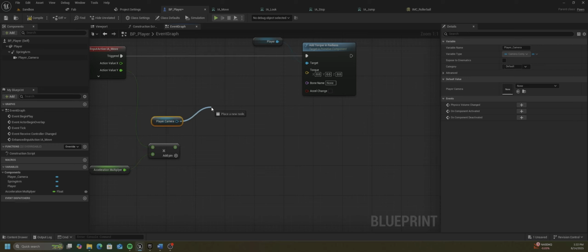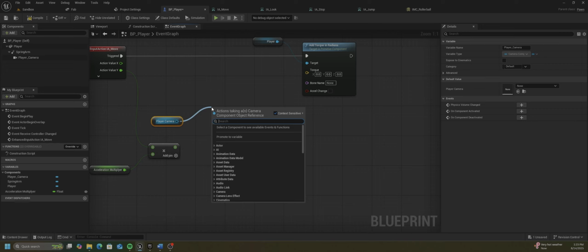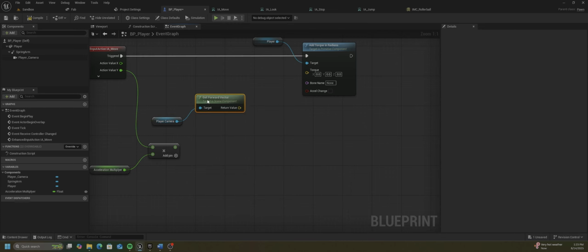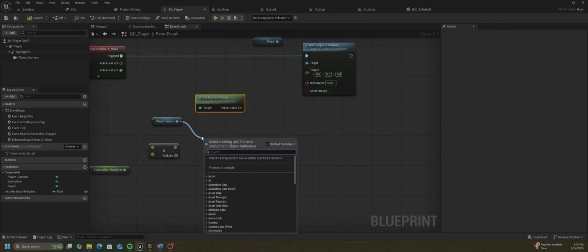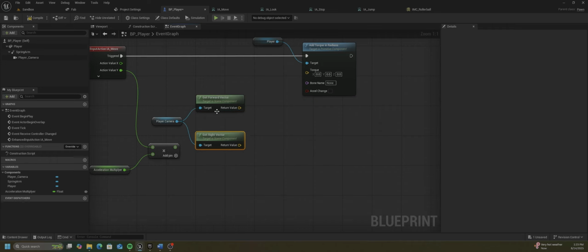So our camera will be looking in different vectors, and we can tell what the vectors are from that center point and get the information about the forward vector, and we also want the right vector to that. So first we're going to get the forward vector, and we're also going to pull out from here and get the right vector. And we're doing this so that we can negate one of these and use the other for the vector that we want to use to apply the torque in that direction. So right here, we need to tell it which direction the torque is, the axis of rotation, and the magnitude of strength for the torque is right here. So this is it right here. So it's in the X and Y and Z.